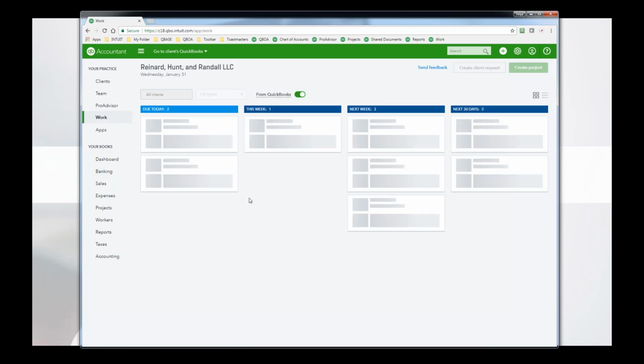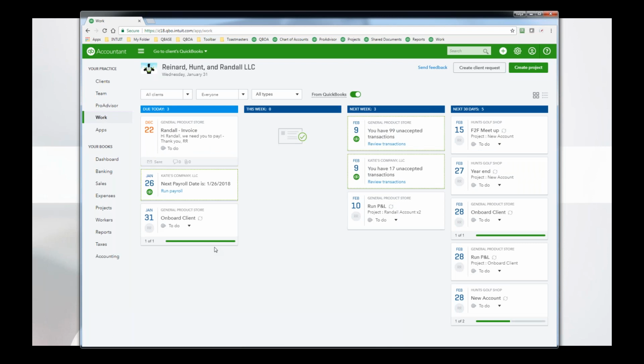Now under the Work tab, this is the new practice management tool that the Accountants Advisory Panel has created. You may not be aware, we've got a panel of customers that meets with our developers and leadership on a regular basis. Two things have recently come out of their meetings. The first is the practice management tool. The second thing is the trial balance, which I'll show you here in a little bit.